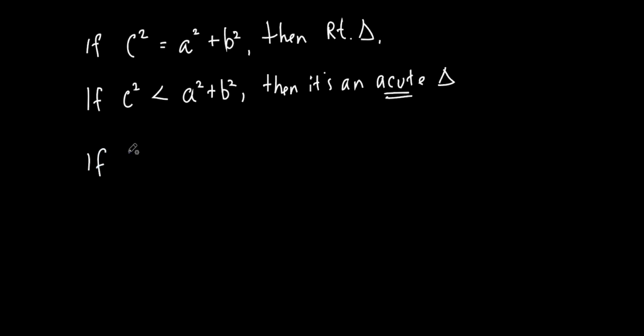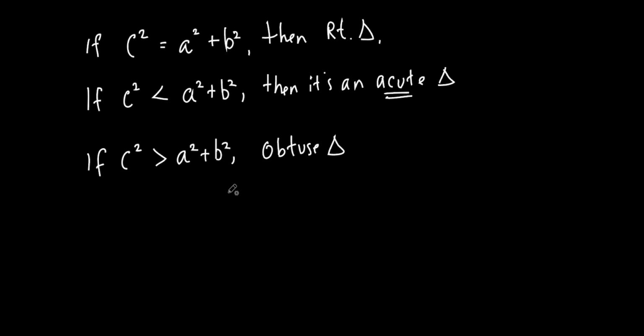So what do you think would be true if c squared is greater than a squared plus b squared? Exactly right. I'll just write it down. Then it's an obtuse triangle. That's kind of interesting, I think. So it's not technically the Pythagorean theorem because it doesn't say equal, but it's kind of cool because if you just give me 3 sides of a triangle, I can tell you if it's a right triangle, acute, or obtuse without even drawing the picture. Just given the numbers, I could tell.